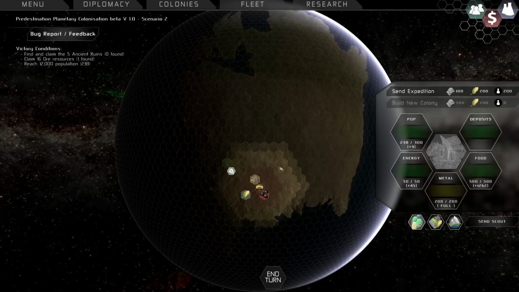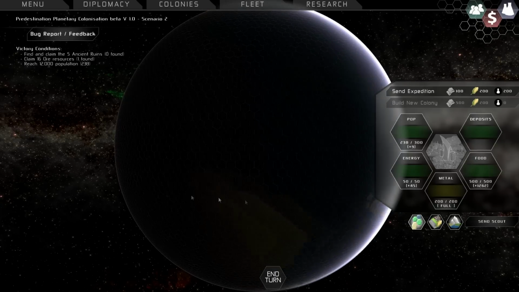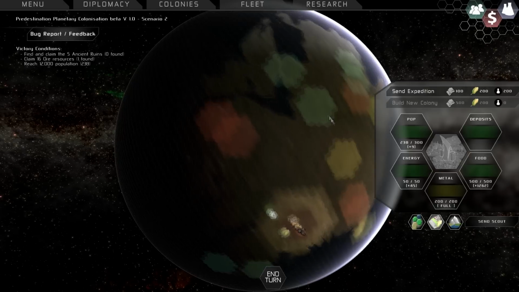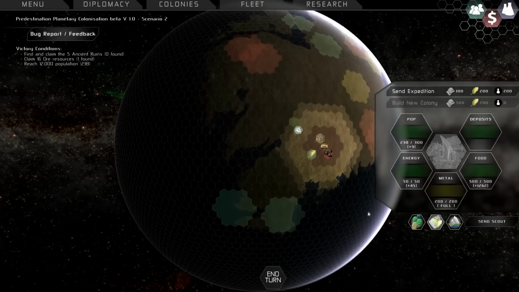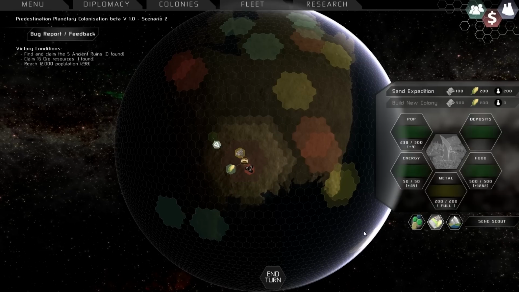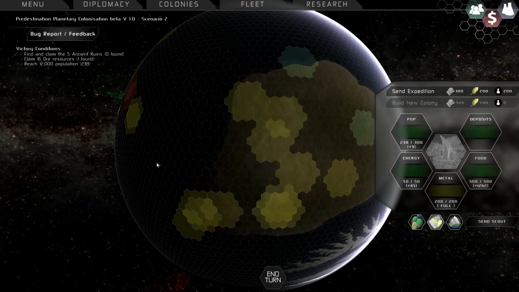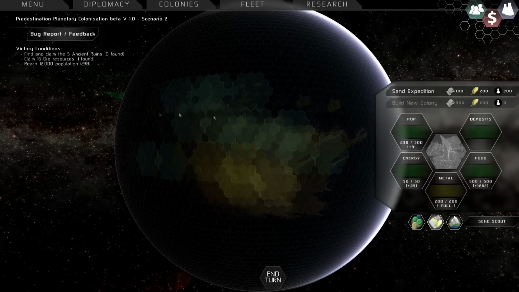This planet has several unexplored land masses. The orbital scan will let us know roughly where all the resources are on the planet. They'll be located somewhere inside these coloured blobs, which are colour coded for the particular resource type. Most of the ore is on this continent and most of the food is on this one.